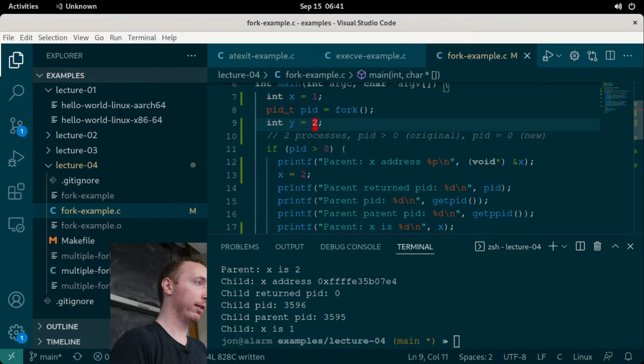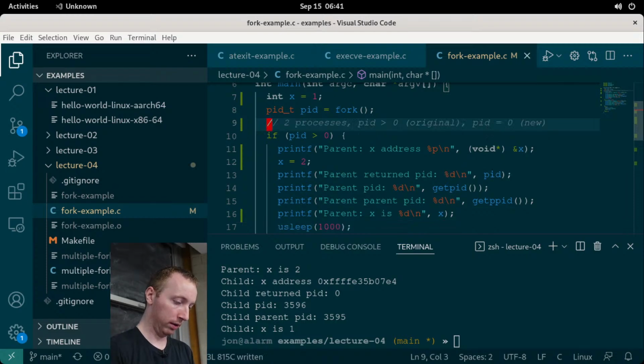Yeah. I'm wondering, why is it that for the ax they have the same address, but when you change it to 2 in parent, it's not changed in child? When you change it in parent, you make the ax 2, but in child, the ax is the same ax as in parent. Why is it still 1? Because as soon as we do the fork, they're exact copies of each other, and then they execute independently.